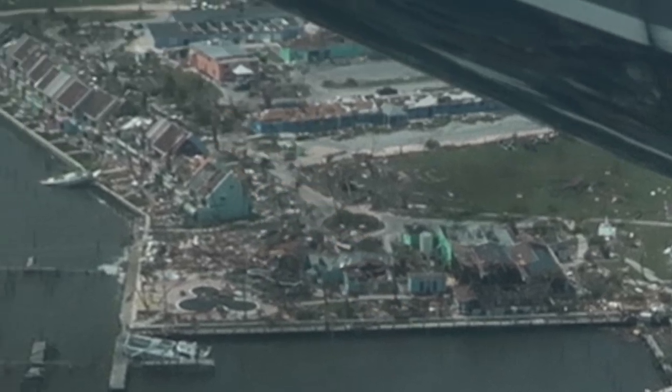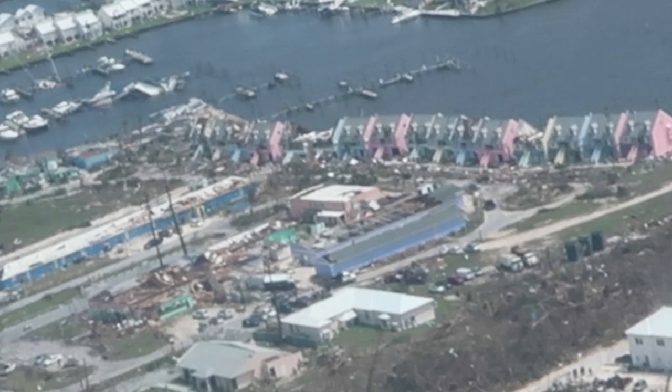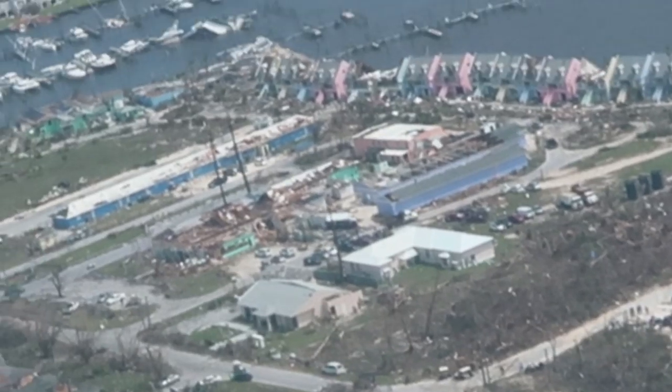As for the Treasure Key Hotel, it didn't fare so well either. Almost 80% of the hotel looks like it's been lost. Most units that lost their roofs look like they caved in the middle — I think this is going to be a total tear down. Directly behind the hotel is the supermarket, liquor store, police station, and of course Miss Florence's. The first building with the police station and supermarket is pretty much a total loss. The second building with Miss Florence's and the laundromat looks like it's still standing, however there's a lot of roof damage so I can only assume there's going to be a lot of water intrusion.